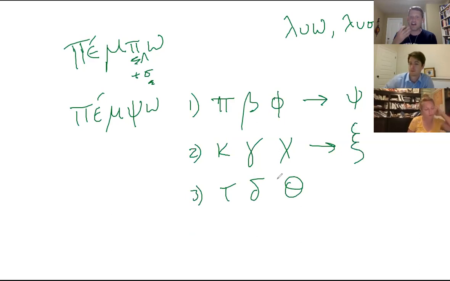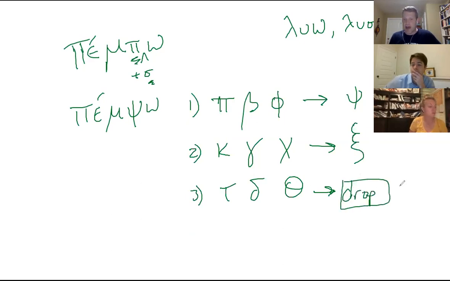Do you notice how your tongue goes between your teeth for your theta? Can you kind of see that? Versus a t, where it just kind of touches the back of your teeth. So this is the kind of stuff that happens. And again, not my specialty, but I find it really interesting. So anyway, what happens with dentals is they'll drop completely. So you'll just have the sigma.